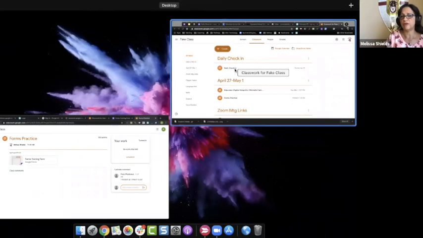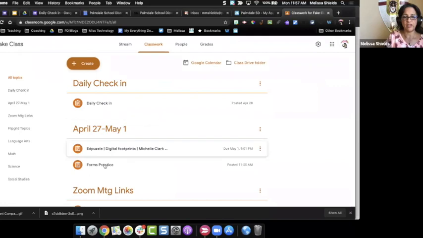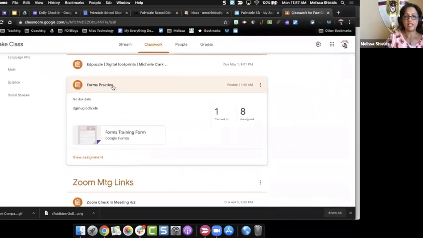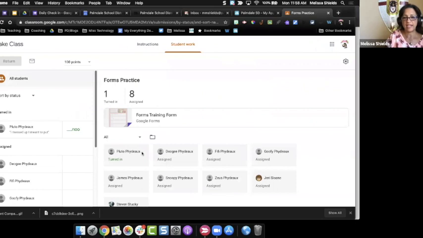Now, how does that look on the teacher's end? When I go to look at my quiz, okay, if I click on the assignment, oops, sorry, I'm going to view the assignment, and I see who it's all assigned to. Okay, but if I click here, nothing happens. It's not like Google Docs where the doc is right there and I can click and open it up.